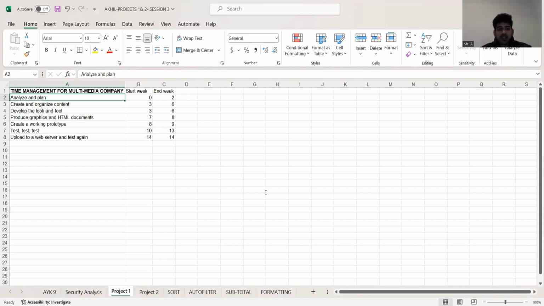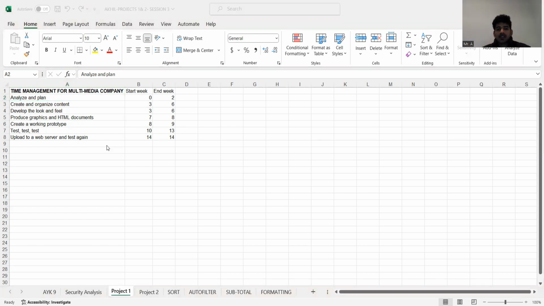The next task would be test, 4 weeks. They mentioned before, when complete. So it has been completed. For the 4 weeks, we consider the next 4 weeks. From the end week 9, the next start week should be 10. From 10, we consider 4, so that would be 10, 11, 12, 13. So the start week would be 10 and the end week would be 13.